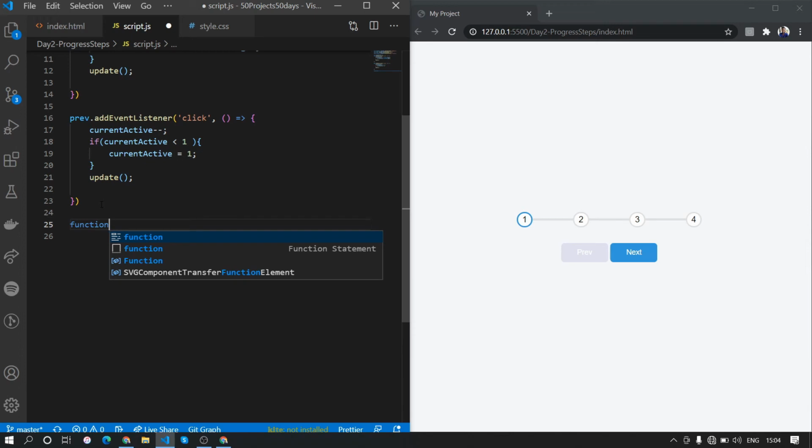This update function will update the DOM status and make sure the width is same as that of our steps.